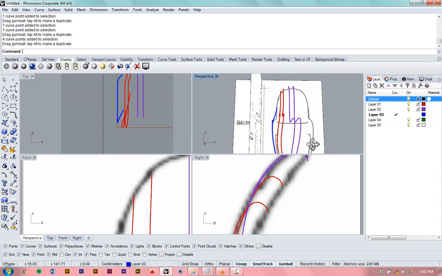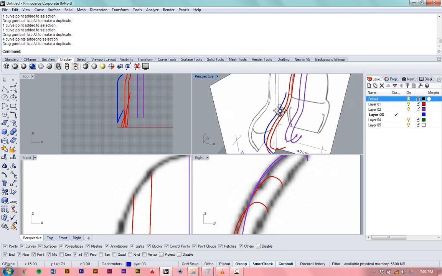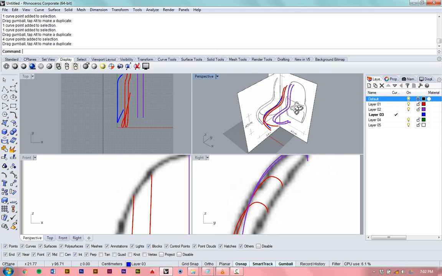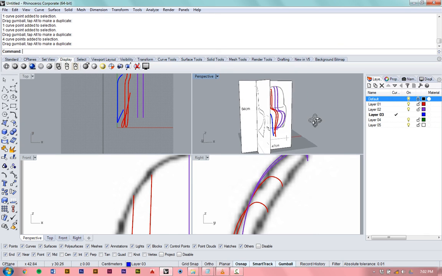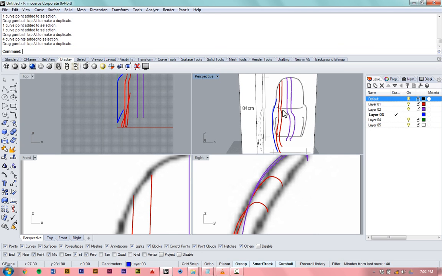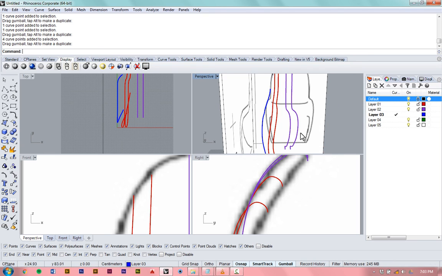Okay. So now we have basically the framework of making our Panton chair. In the next video, I'll show you guys how to connect all these lines together and then mirror it to generate the second half of the Panton chair.